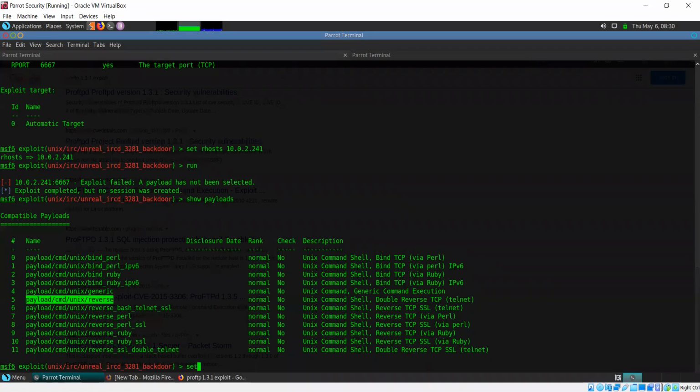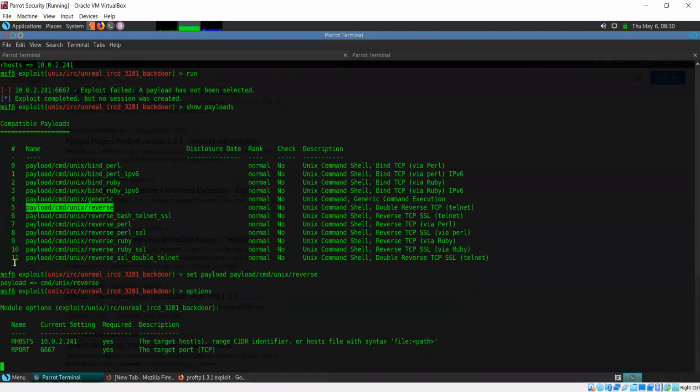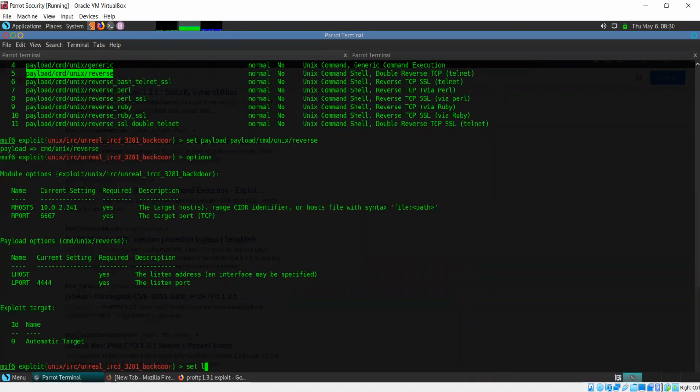So set payload, and then options again. I need to set the LHOST value.